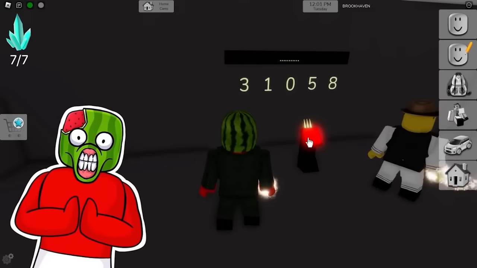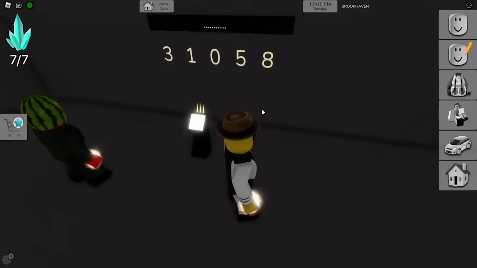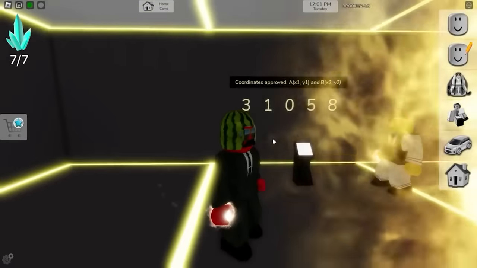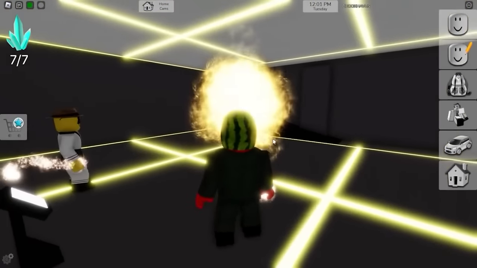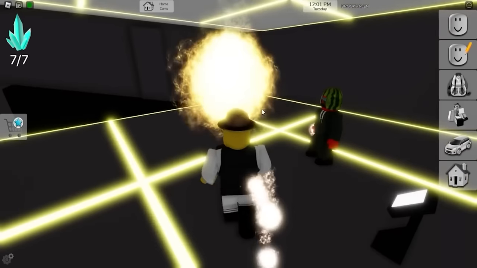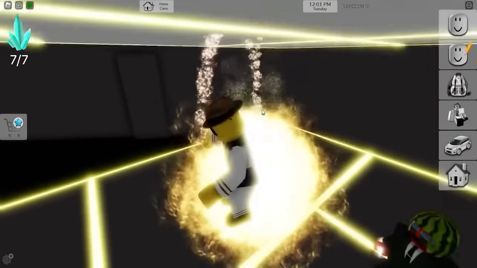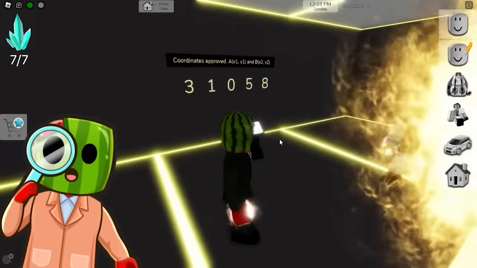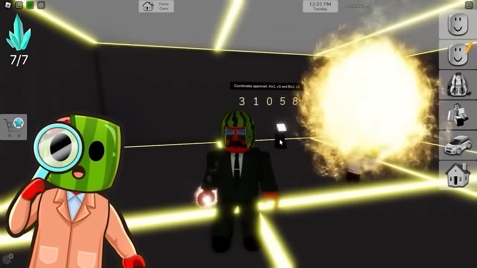5, and then 8. And let's press this button. It worked. What's going on here? Sonny, it's the ultimate energy, the top secret in all of Brookhaven. I want to touch it. Oh. It just says coordinates approved, but now what? I don't know, Sonny. I've yet to figure out anything past this.